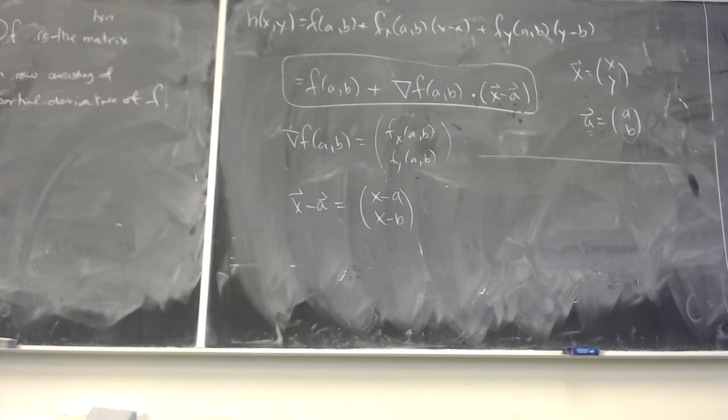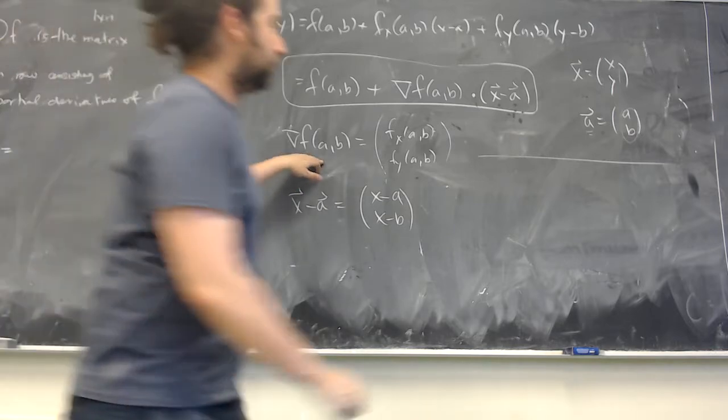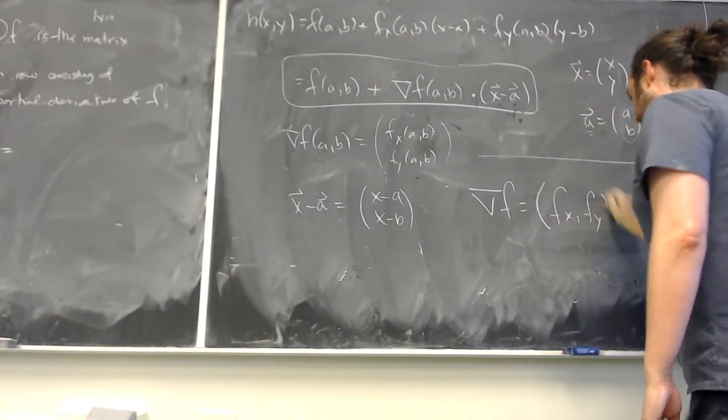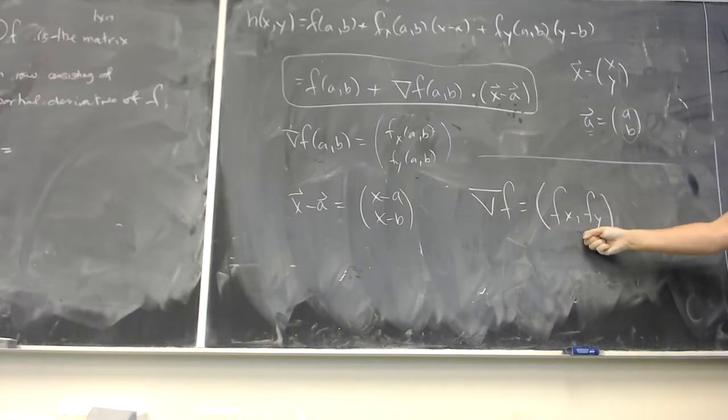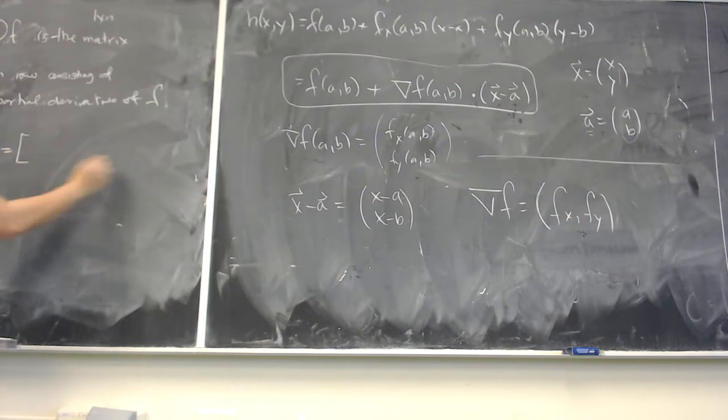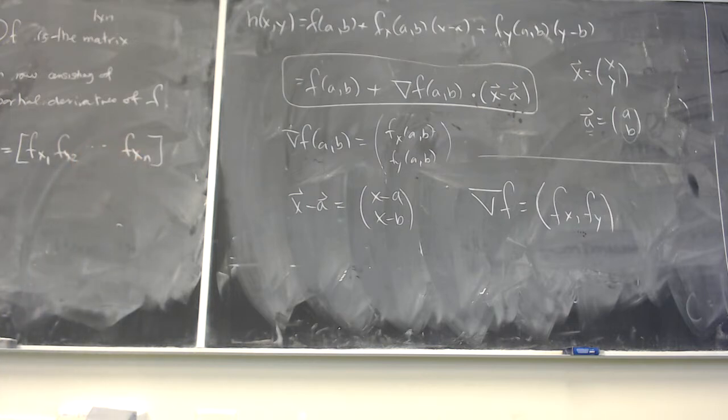What does that mean? So what I mean here is df is not a vector anymore. Here we're thinking about the gradient of f as being a vector fx, fy. It's a comma list that I think of as a vector I can dot with other vectors. Here, I'm going to think of this as a matrix with 1 row in it, and each entry in the row is a partial derivative of f. We'll compute some examples of this in a second. I don't want to get totally lost in notation. We're going to write the notation down, and then we're going to compute with it.